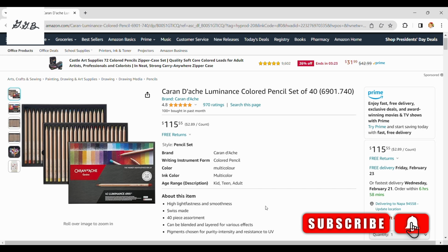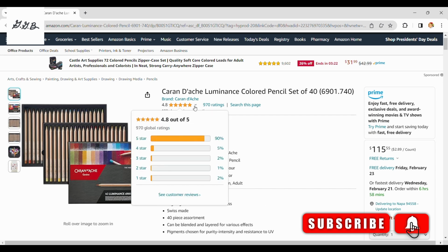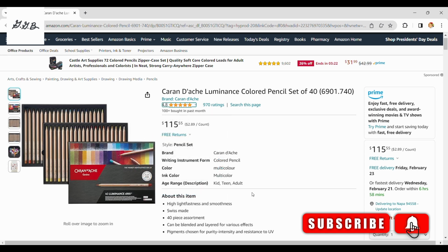And for those of you who do not know what light fastness ratings are, it's basically how long your colors will last when exposed to light over a long period of time. These ones also got a 4.8 out of 5 in reviews, so they got really good ratings, as you can see right here. So let's try these pencils out.